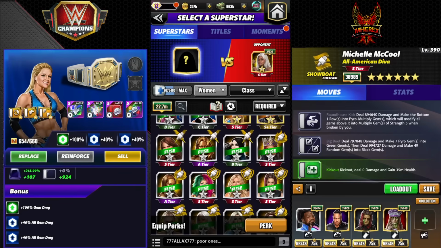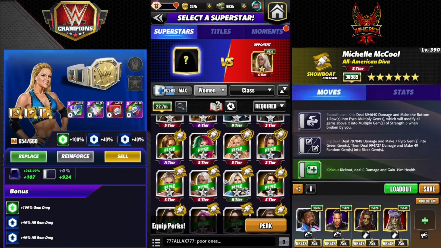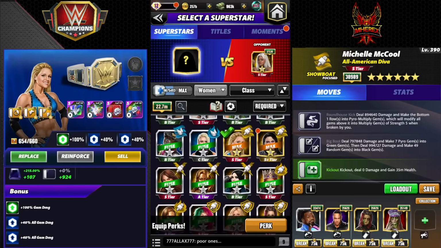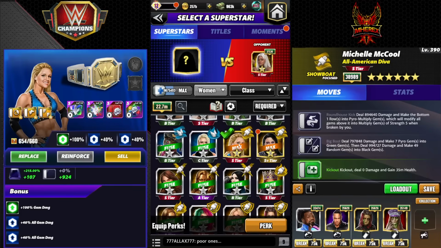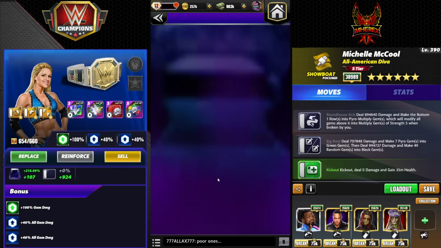Now, like I said, I think she's better than Maxine. Maxine's reinforced build currently is better, but it takes longer, and as I showed, I don't know if Maxine can hit 90 million, maybe with everything and a Green Royal Rumble, but it's a heck of a lot slower than the top end with the multiply moves for Michelle McCool, so I do think she's better than Maxine.